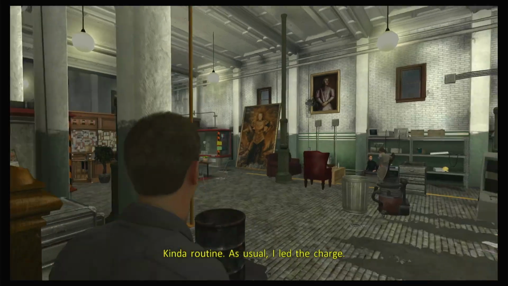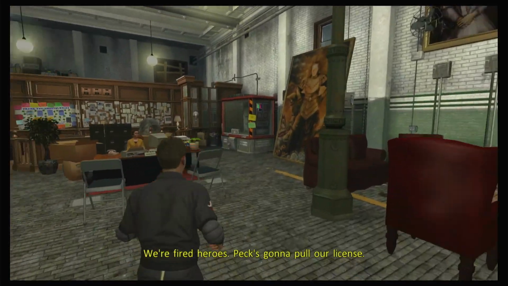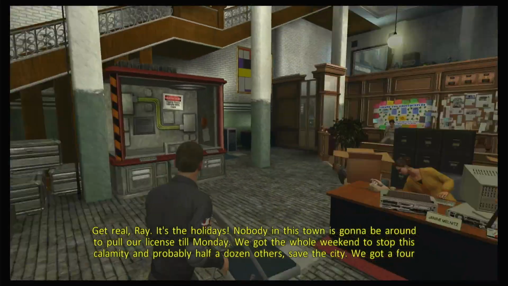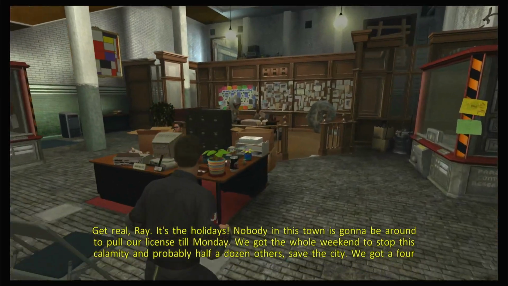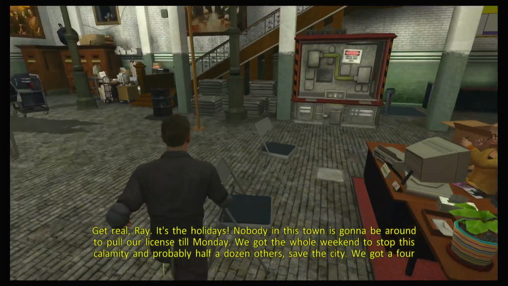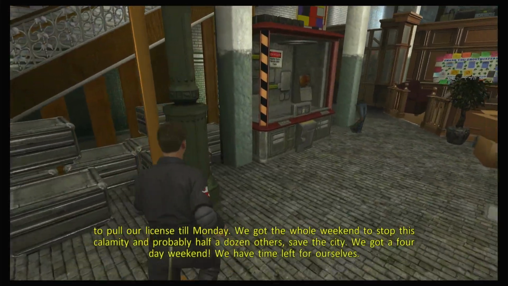So here we are. Fired heroes. With Peck's this. Gonna pull our license. Get real, Ray. It's the holidays. Nobody in this town's gonna be around to pull our license till Monday. We got the whole weekend to stop this cursed calamity here, and probably half a dozen others. That's kind of cool. Save the city. And there are the bell bottoms. We have time left for ourselves.